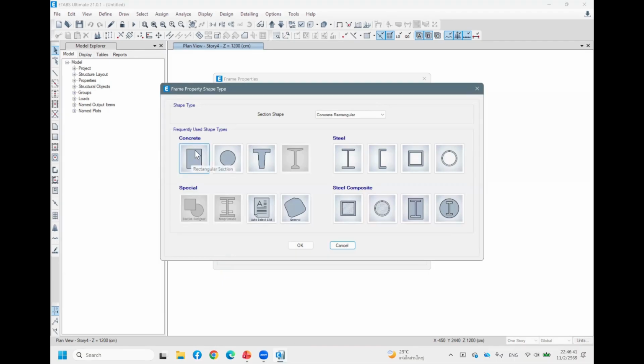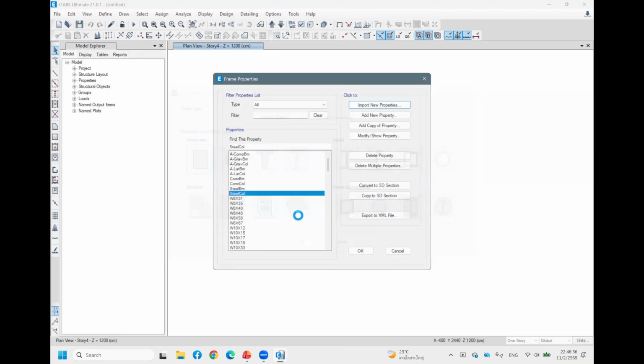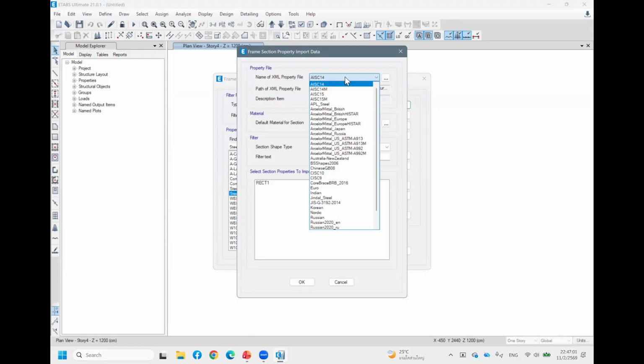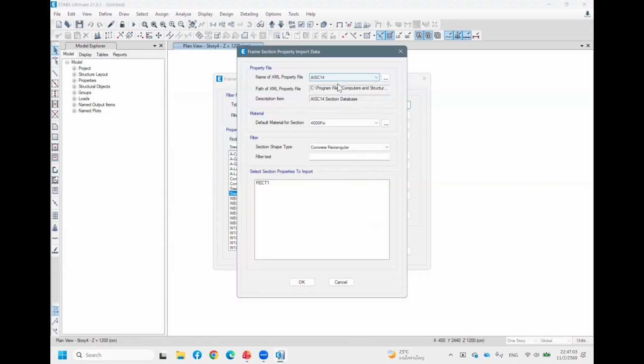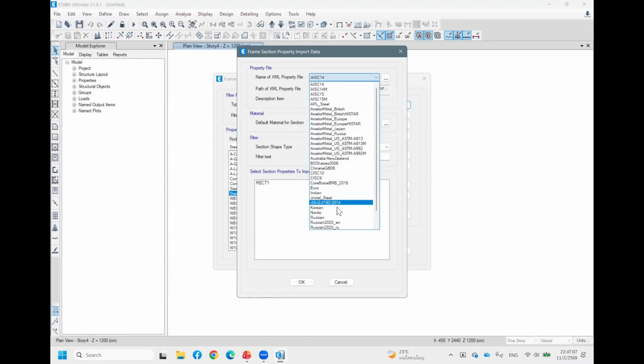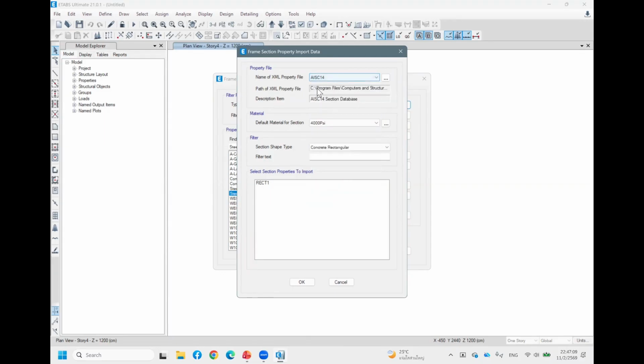Okay, let's say, sorry, let's say we want to create a concrete rectangular section. So just click there, and I think no need to change anything here. If you have the preferred standard, you can choose it.